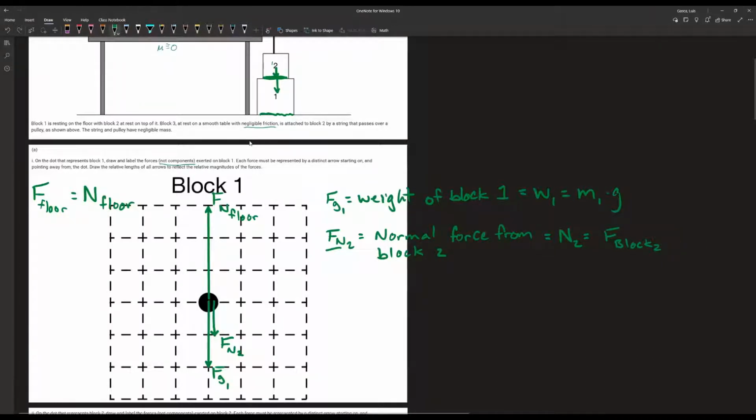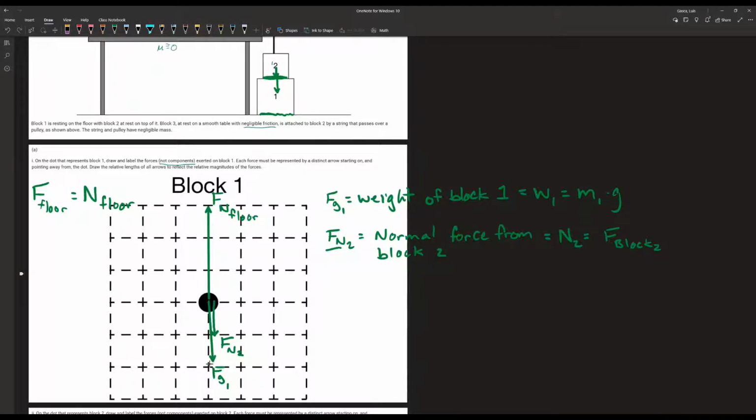Why is the normal force of block 2 less than the weight? So really important, if we look at this, block 2 appears to be less massive than block 1. So we should expect the normal force here to be less than the full weight of block 1. It doesn't have to be 2 squares. We don't know if it's exactly twice as massive. So we could make it, as long as we draw it a little bit longer, we are fine, okay?